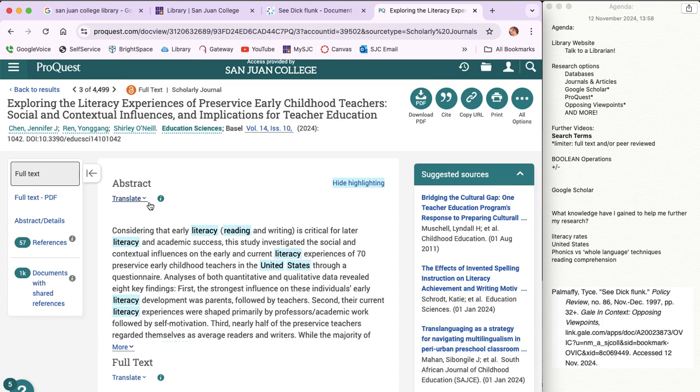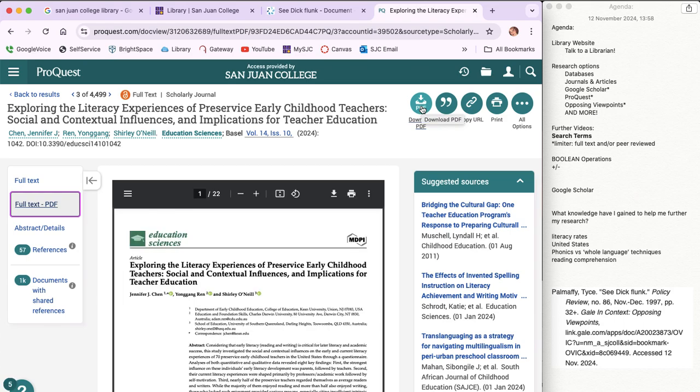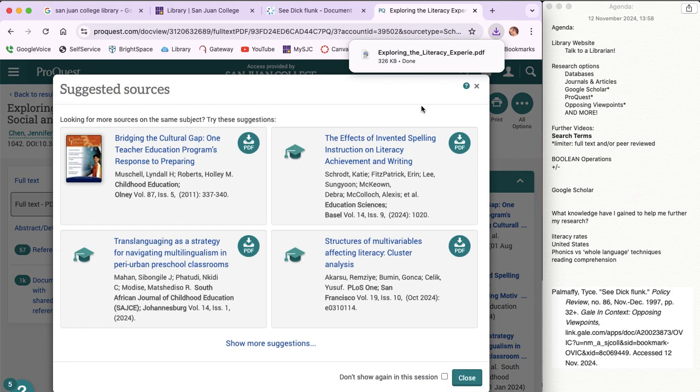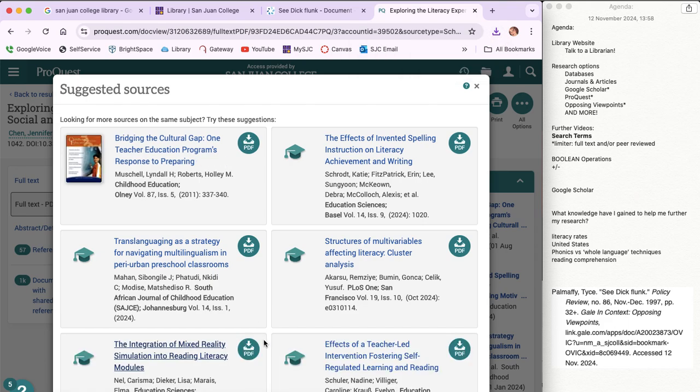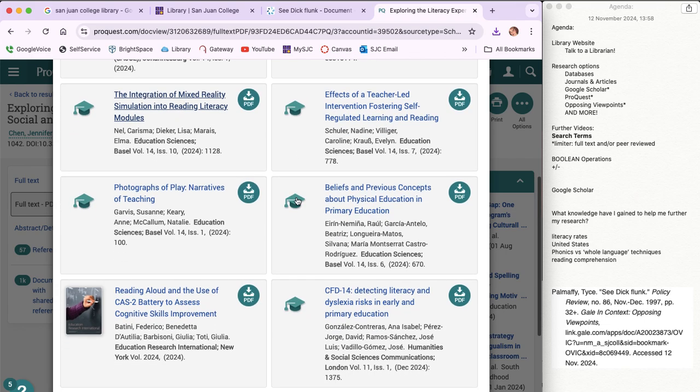Okay, so first off, I need to get a copy. I like a PDF. So we're going to look at that PDF and we are going to download it. So first things first, I've now downloaded it. Ooh, it also has some more ideas that it's given me, which is amazing. Oh goodness, look at all these great suggestions. All of these things are designed to help us, which is really, really wonderful.